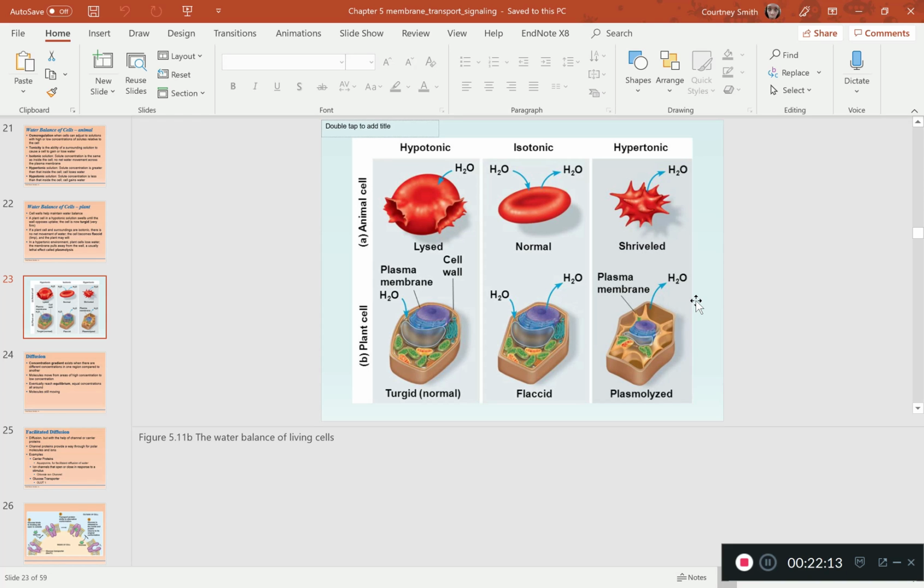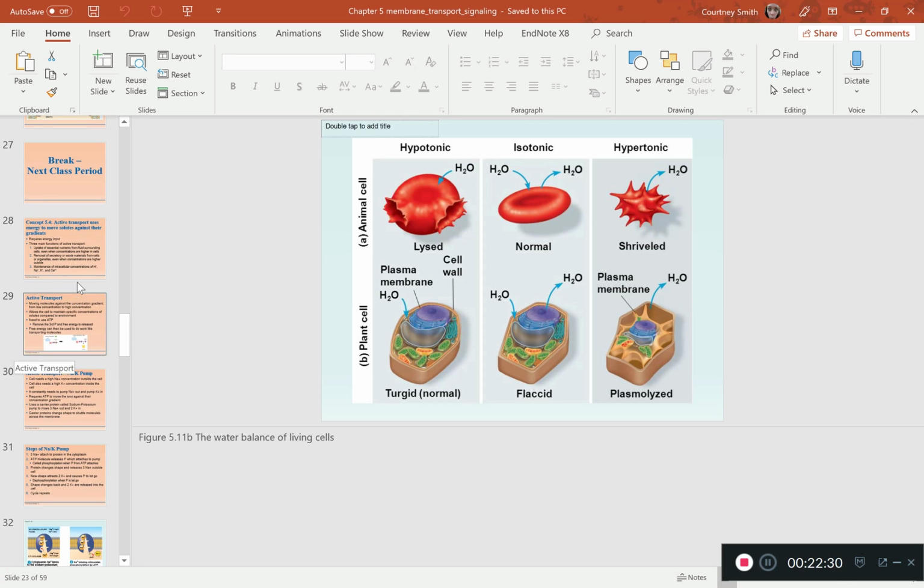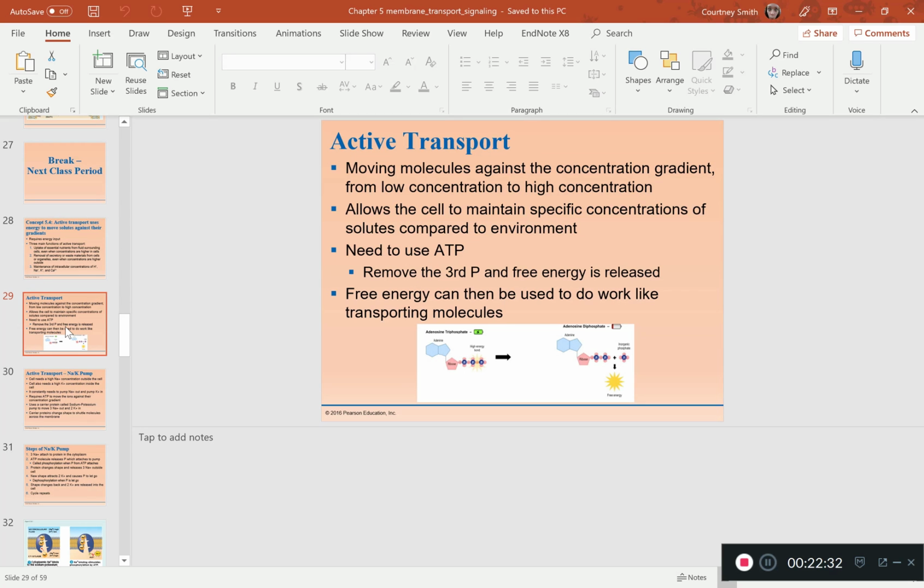Now with number 11, it says what are the differences between active and passive transport. So the big thing is that active transport has to do with energy being necessary. Let me go ahead and pull up the next slide. With active transport, it has to have ATP in order for it to happen. That's why it's called active. Whereas passive transport doesn't require an energy molecule for it to occur. It will just naturally happen.